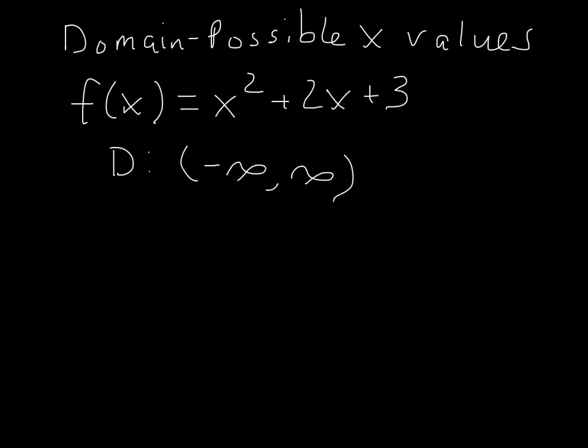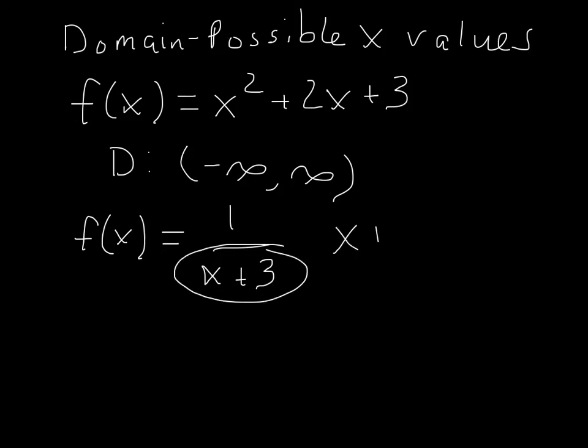Now, moving forward though, if we then see a function such as a basic one like f of x equals 1 over x plus 3, we now see that we have a variable in the denominator. And when there's a variable in the denominator, we've got to make sure that we can account for that and eliminate it from the domain. As you see here, when we look at the denominator, x plus 3, we can set that not equal to 0, and we get x cannot equal negative 3.